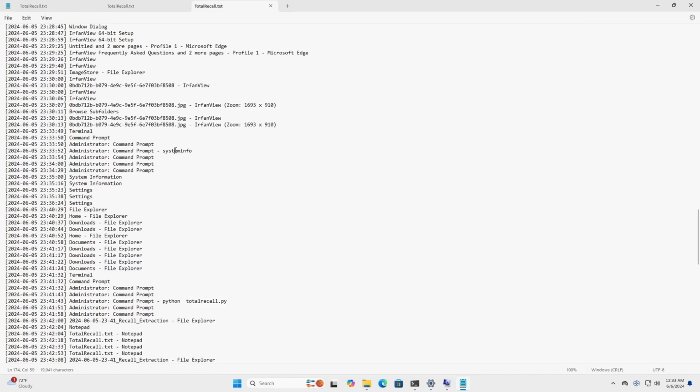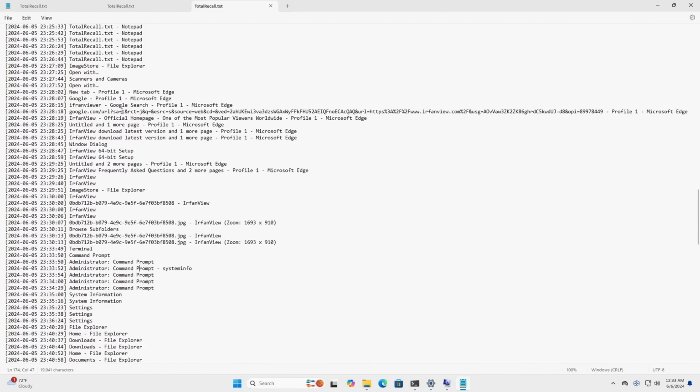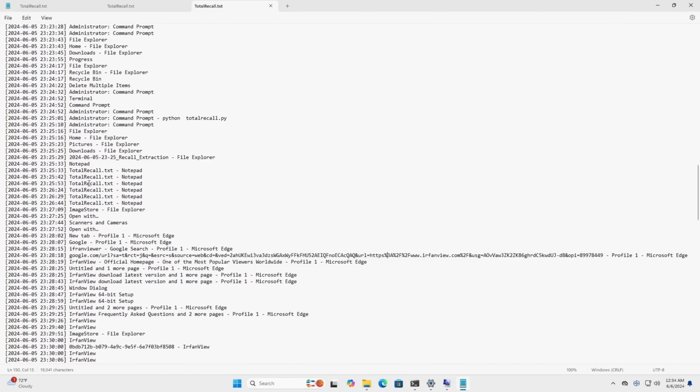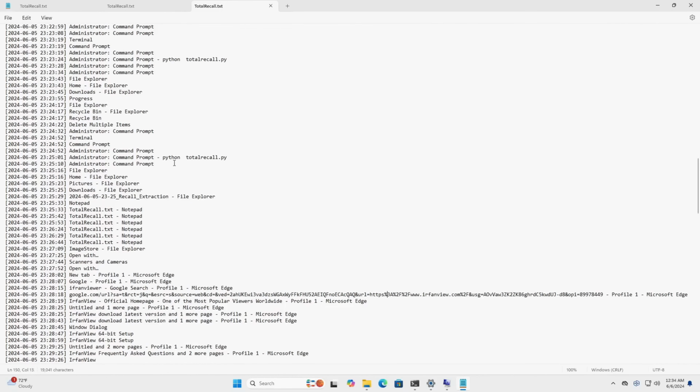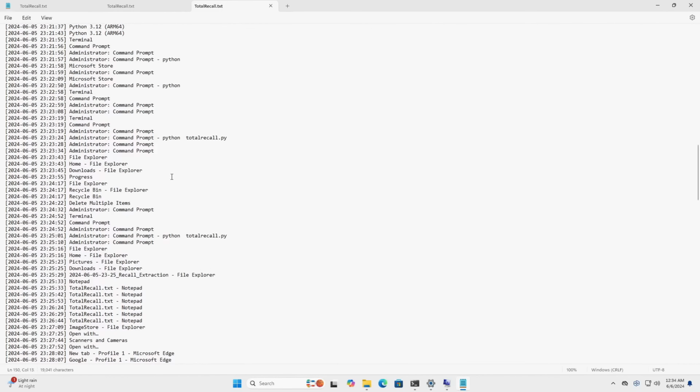For those of you lucky enough to have never used Windows, it's like your bash history, and it's your screenshots, and it's also your browser history, because it's logging when I went to download IrfanView. It's logging text files, like me opening up the total recall file.